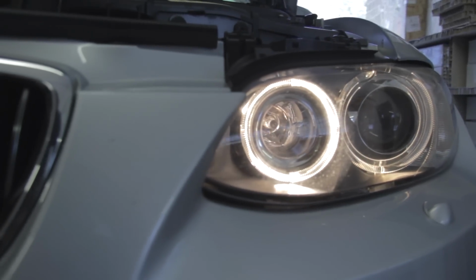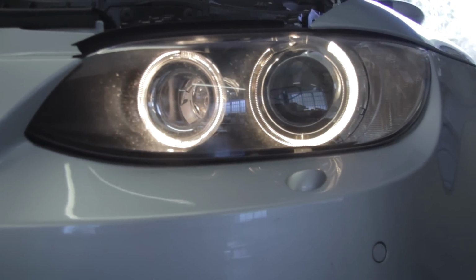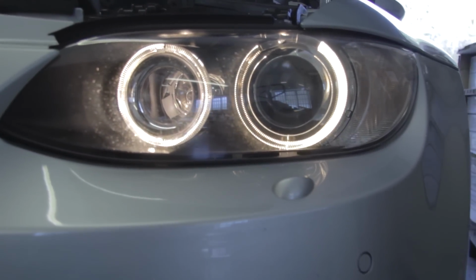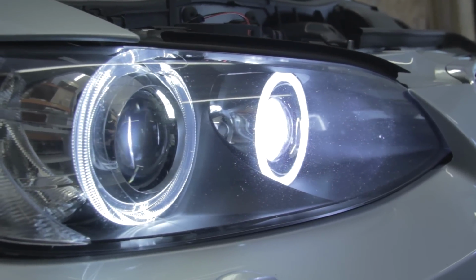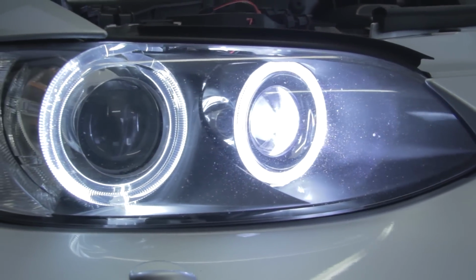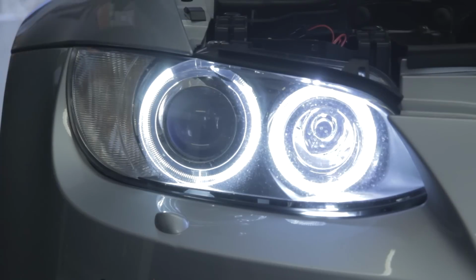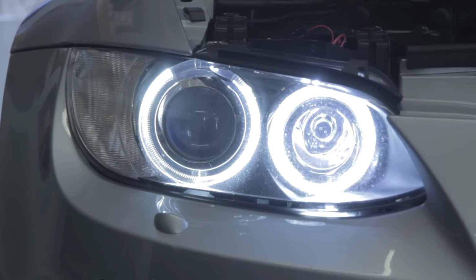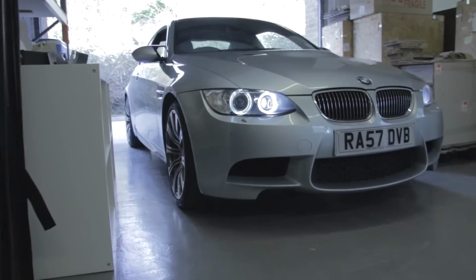So here's my verdict of the MTEC LED bulbs. First of all, I was surprised at how bright they were, so on that point they performed much better than I had anticipated. They are clearly visible in daylight and they are very white with a hint of blue, which is exactly what I want. I didn't want them to be super bright or too blue. They almost matched the xenon main headlight colors, only slightly bluer.